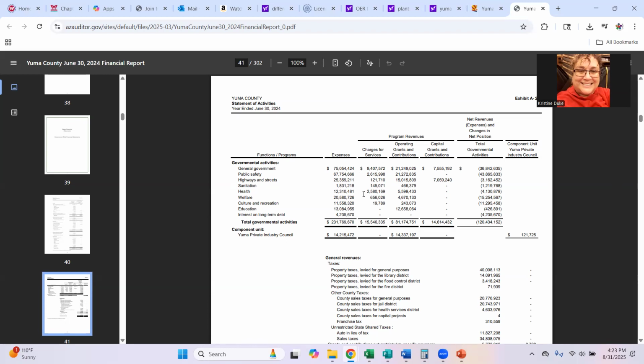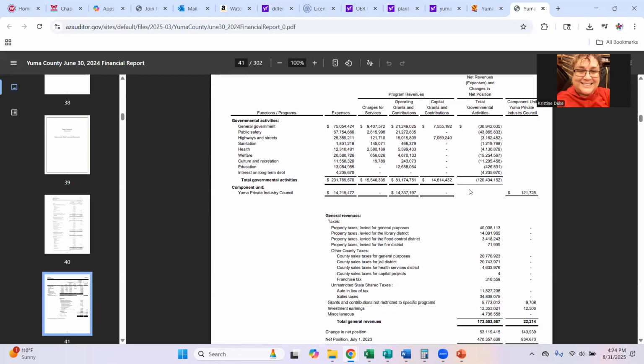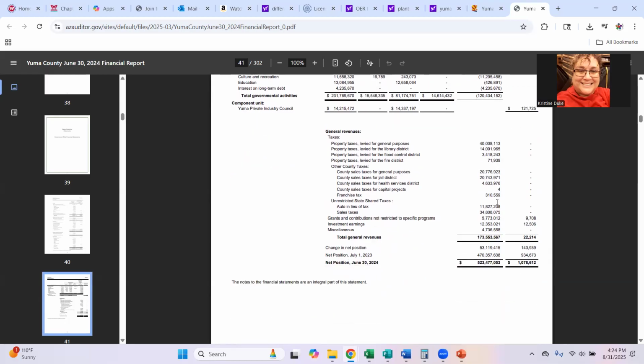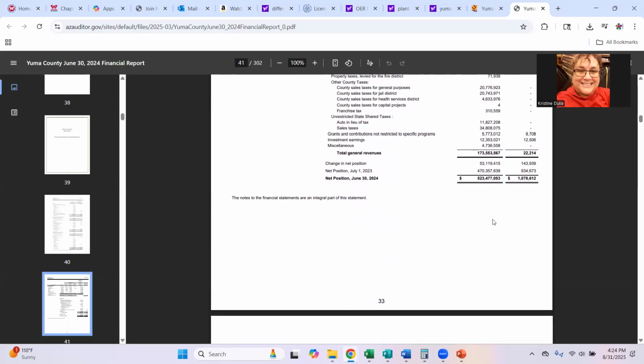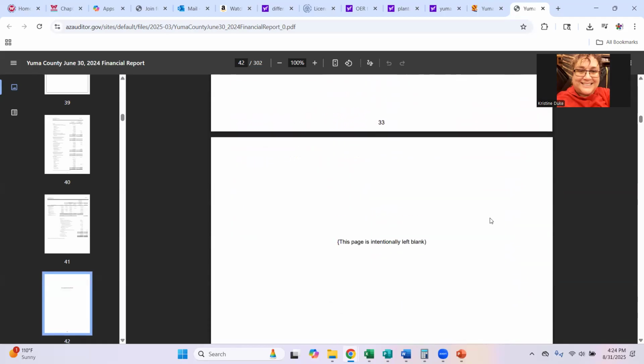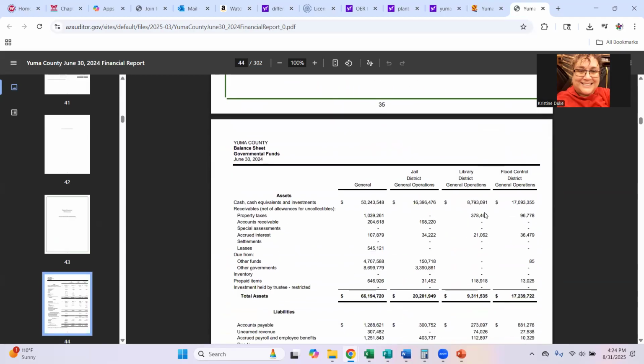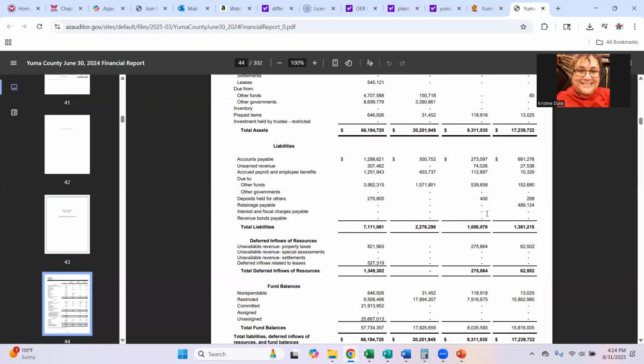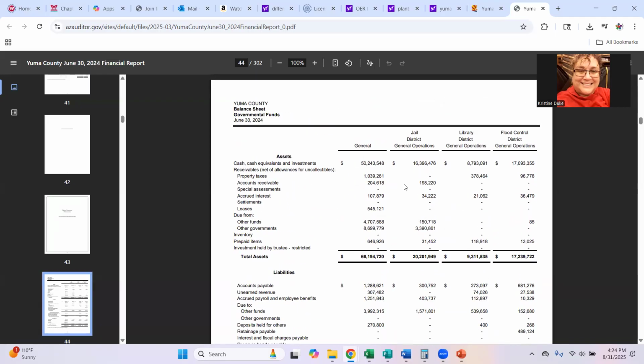So what they're going to do here is they're going to tell you what the total department function cost, but they're not going to break it down into GL accounts. That's not their purpose. That's not what's happening here. What we want to see here is exactly how much it is going to cost us to run this program. So here's all the expenses. Here's what we charge for services, other grants, and some capital grants and contributions. And so you can see here, we're in the negative. Well, how do we make it so that we're not in the negative? Well, it's because of all of this. So here's all these property taxes that happen. You got jail district, health services, capital projects. Notice there's nothing in here in reference to the college because it just flows straight through. The property taxes just flow straight over to the college. So that's a wonderful example right there as to how we're paying for all the services the government provides.